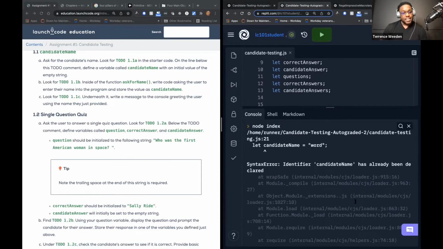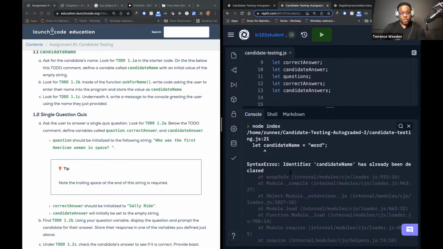Now, this is a syntax error. You know why it's a syntax error? When the syntax is wrong, the program won't run. We had a runtime error when we tried to reassign that const variable input to a different value. That was a runtime error because it ran, and then when it hit that const in sequential order, it blew up. But this is a syntax error.